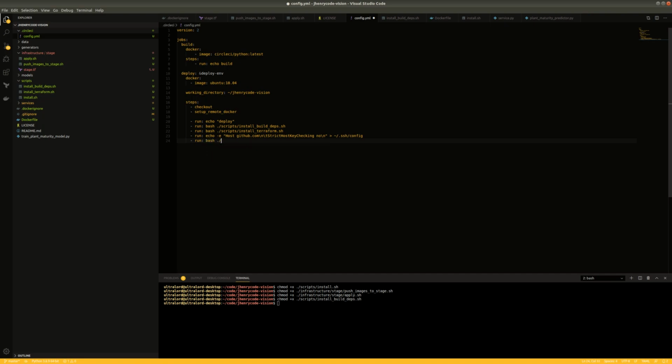Let's see, bash infrastructure. And again, this is where our tag comes in. So we're going to go into infrastructure, and if we had like a prod directory here, this would be prod, and we would go into that directory, and then we would want this.